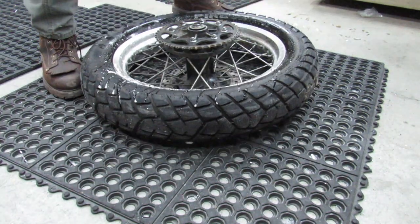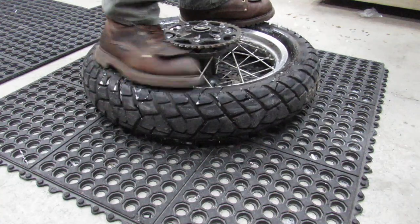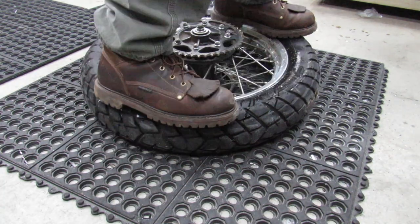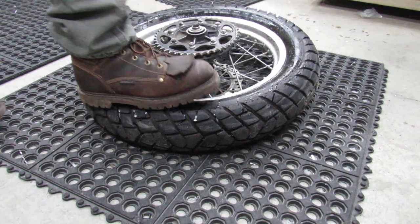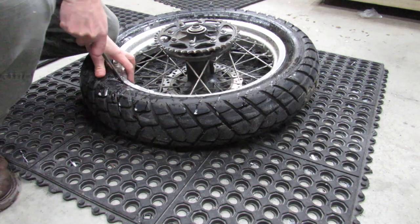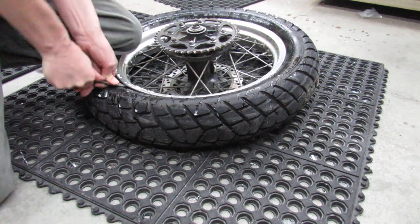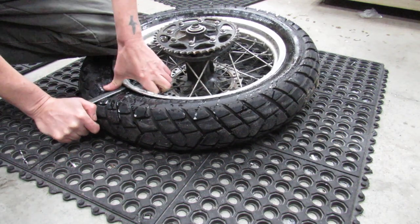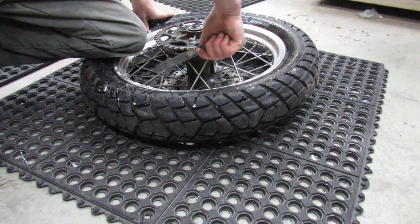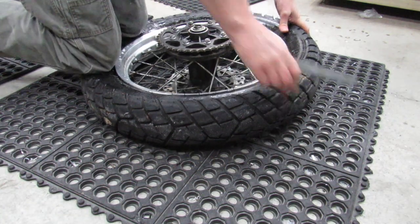So if this does break really easy, which it's kind of looking like maybe it's gonna, then I won't really know whether the soap had any effect on this or not. So I'm not sure if this is all the way broken or not. Sometimes you can use the tire iron itself to try to get down in there and break it. Yeah, I don't think it's breaking so easy. Definitely not breaking the bead.